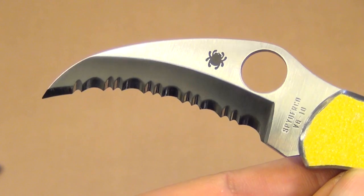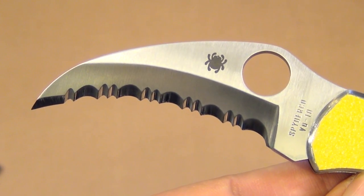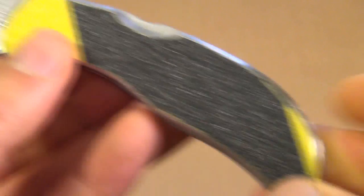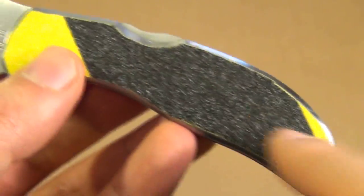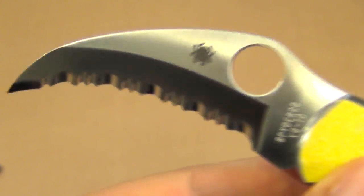And the Spyderco Harpy, famous knife, old school. I still say for this blade length, this is the most dangerous and effective blade shape for such a short folder. Highly recommended. I've shown it many times. You see I have the hazard pattern on it. Hazardous for the bad guy, I'll tell you that.